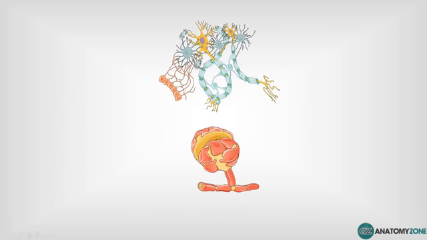The word glial actually comes from the Greek meaning glue. So when they were first discovered, it was thought that the glial cells actually acted as a connective substance within the nervous system, holding it all together. Glial cells are not directly involved in information processing, but they are essential in providing support to the neurons.